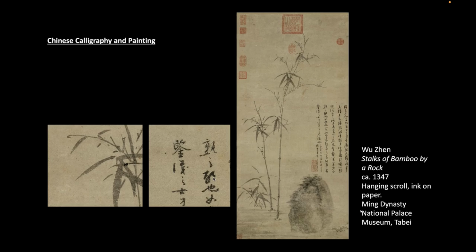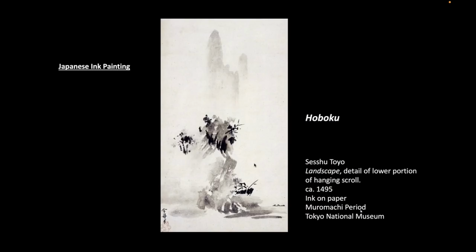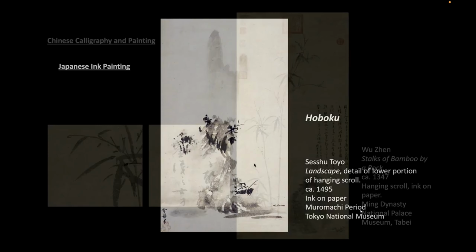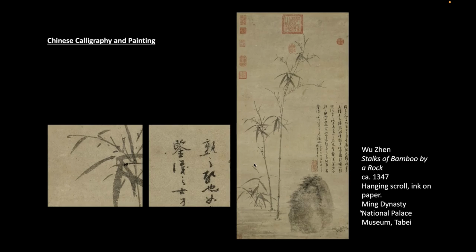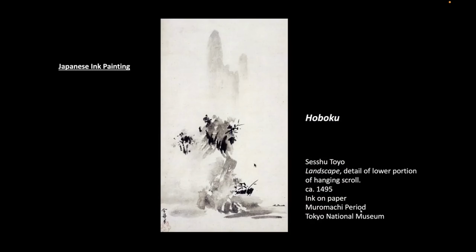Well, Chinese ink painting was very popular for regions outside of China, in Korea and in Japan. And the example I'm going to show you next is from Japan by Sesshu Toyo, another very famous ink painter for Japanese art history and culture. And Sesshu Toyo actually studied and went to China to learn the tradition of ink painting, and in particular the tradition of Chinese ink painting. And he came back to Japan and used and appropriated, right, what he learned into his own practice.